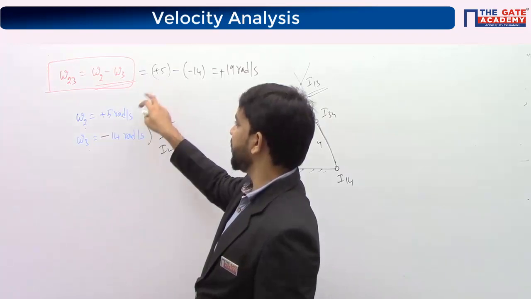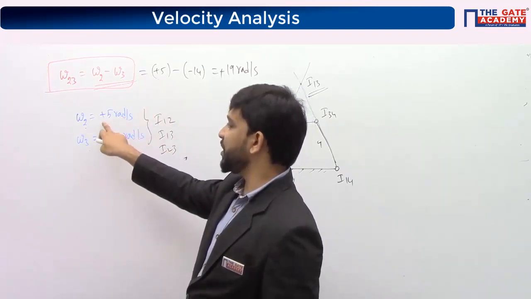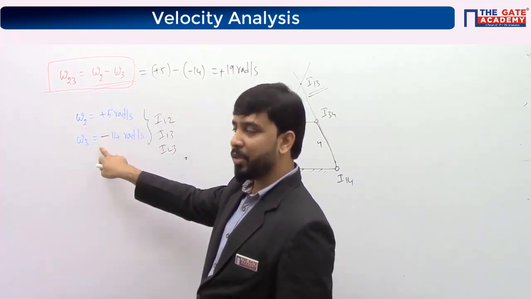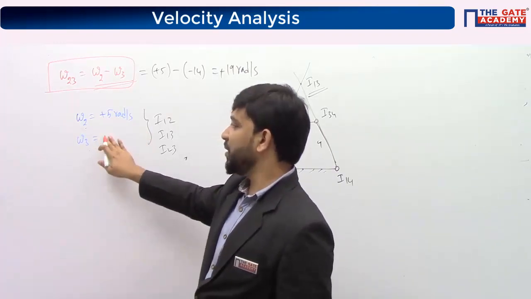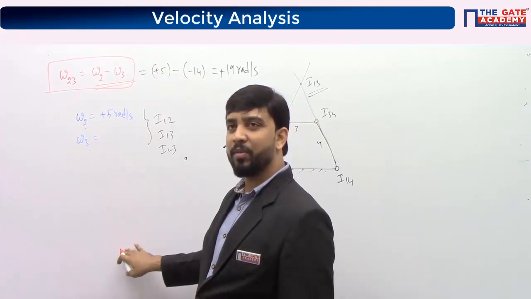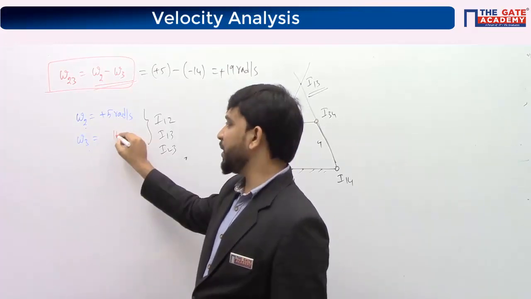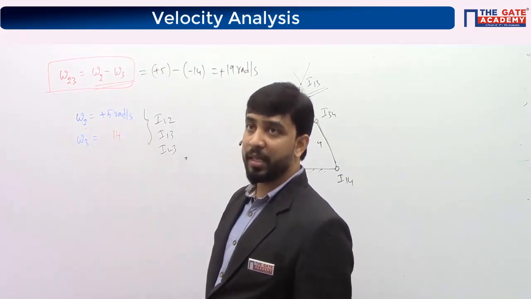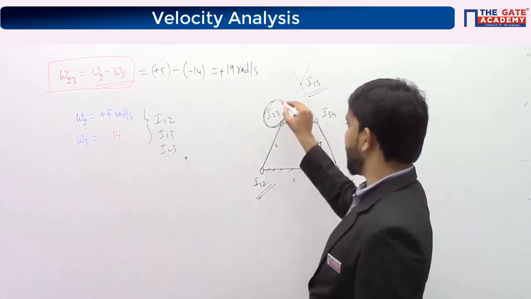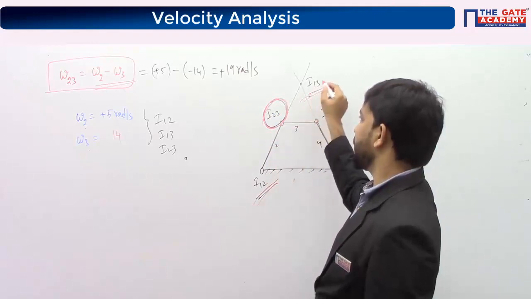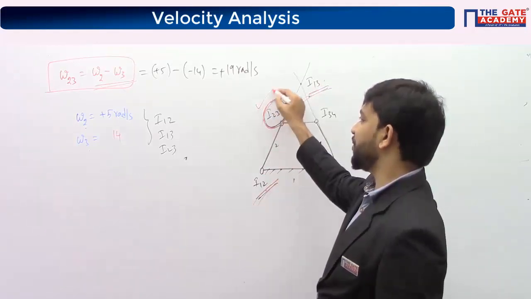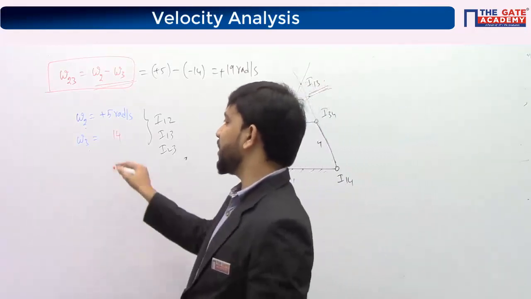Here also the same thing. You know the direction of this, you don't know the direction of this one. So if you don't know the magnitude and direction for this one, we use a formula. By using that formula, we get the magnitude. So let's assume I got the magnitude. But how to get the direction? For direction, we have to see the I centers. This is the common I center, and where are the other I centers lying? Here both the I centers are lying on either side of the common I center. So now I got the direction also.